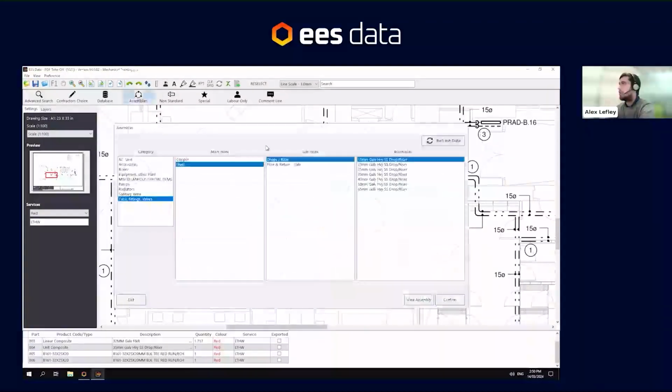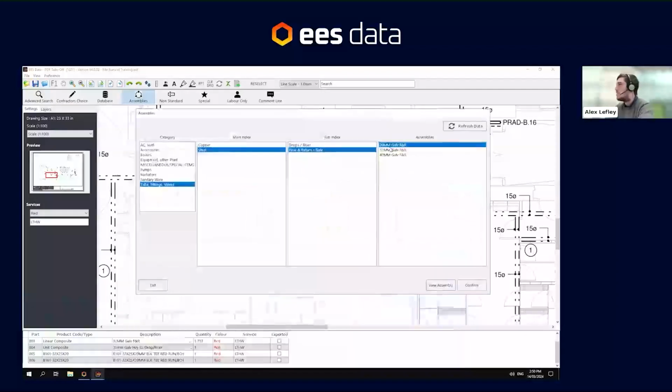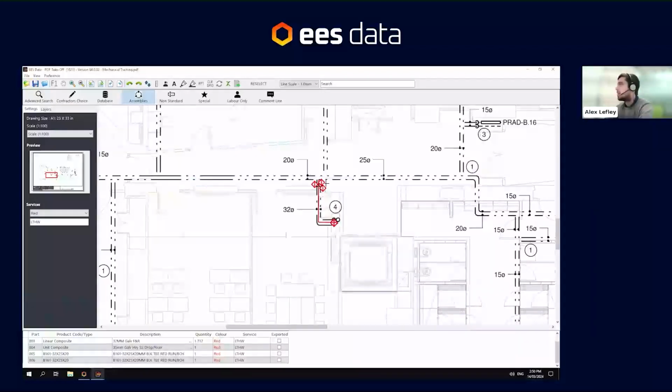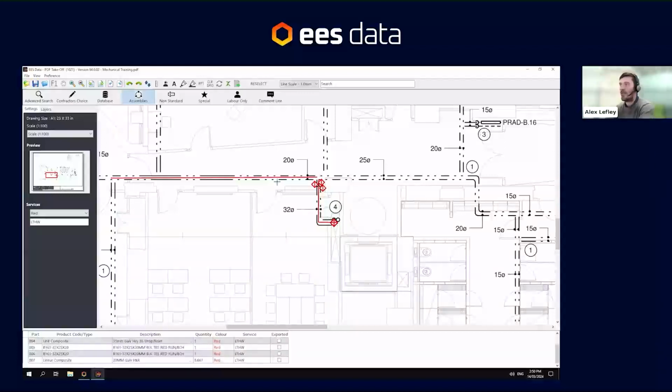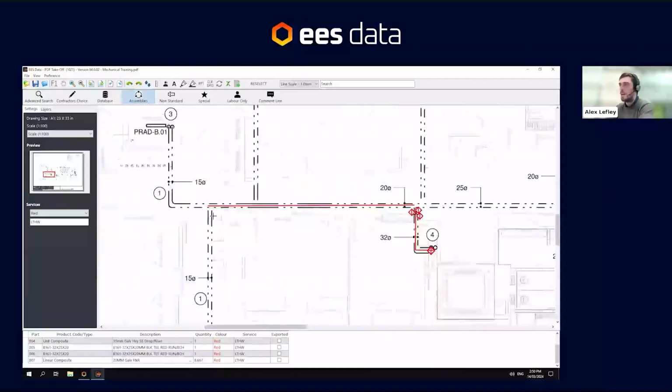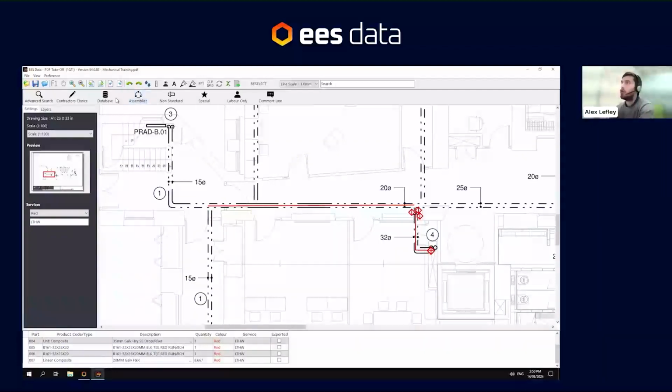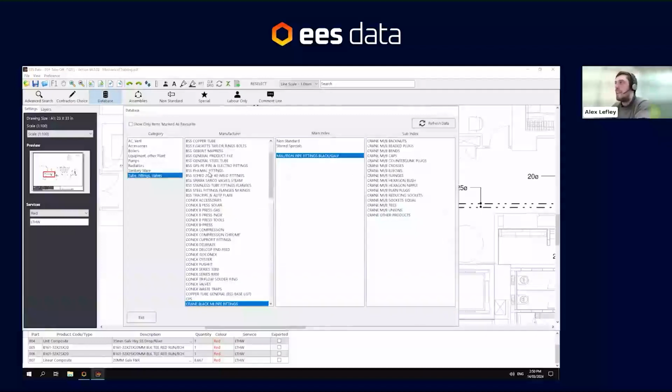That's done. Now back into the assembly menu, I'm then going to go for my flow and return. That is that 20. Yep, so there we are. So 20, I'm going to confirm that. Left click, right click to confirm that one in. Once again, I could now stop. I could do the 15 T's and everything else, or I might just go back into the database and find the next size that I would need and then carry on doing the runs. Like I said, that's completely up to you. You're going to know what's best.